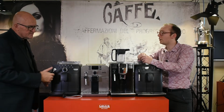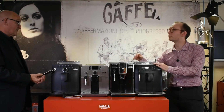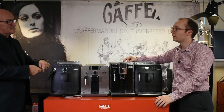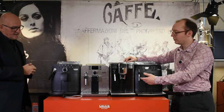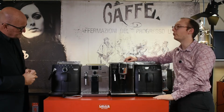Right. So all of these models that we've got, that Mike's already introduced, have got what we call the traditional panarello. So you use your jug, your imaginary jug and imaginary thermometer, and you froth the milk in the traditional way, using the manual steam arm, which produces steam out of the boiler. Correct. And you froth.